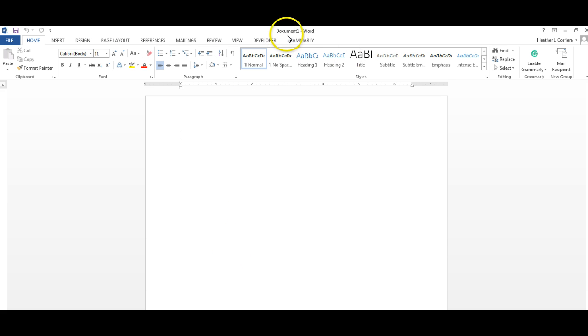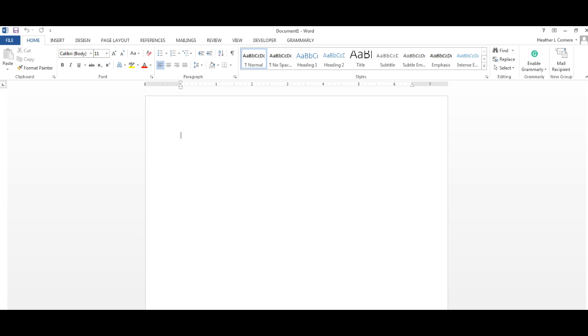This is the title bar. It tells you what your document name is. I don't have a name for my document, so it just says Document 1. And we're moving across. Here's a ruler. You have a horizontal one. You should also have a vertical ruler down the left-hand side, and that helps you keep track of things like tabs and margins. You have a scroll bar over here too to help you work through your document. It's a little bit off my screen on this side over here.